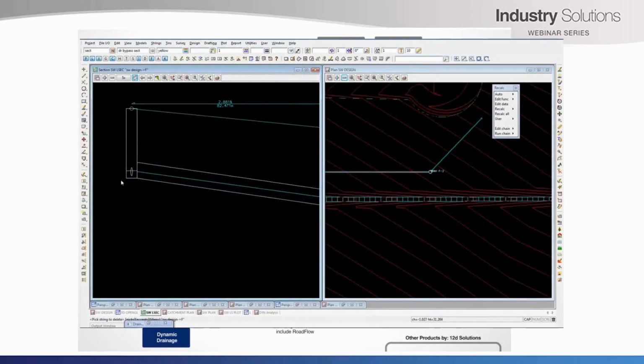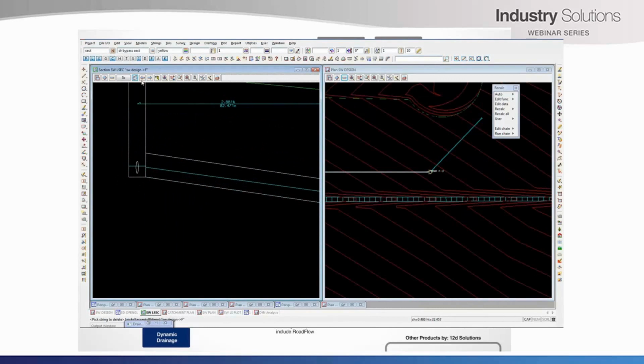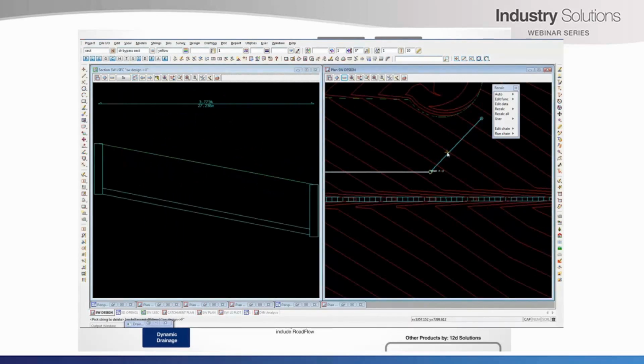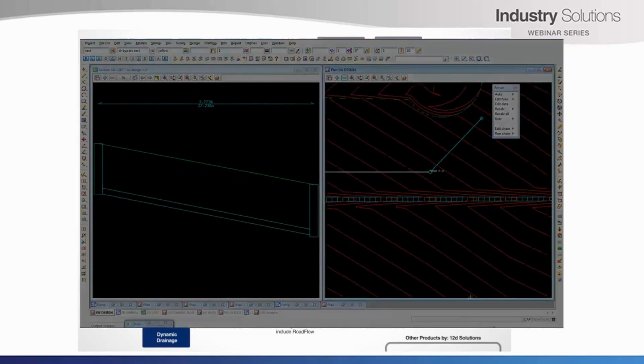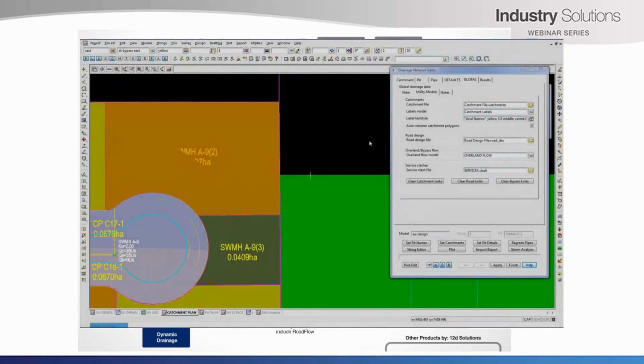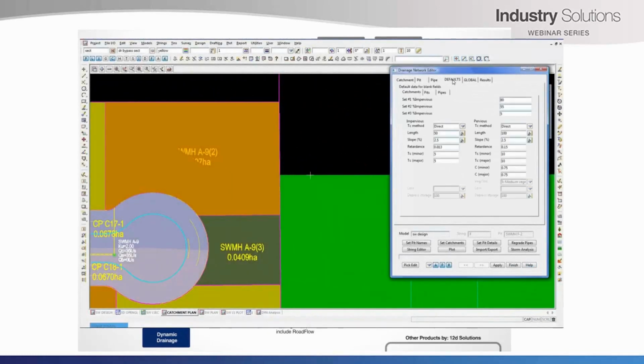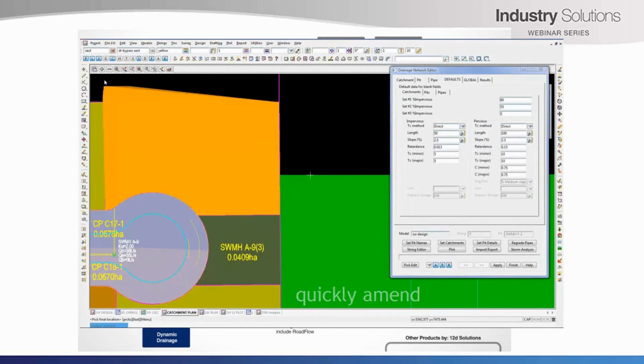The drainage string itself consists of pits and manholes joined by straight or curved pipes. Invert levels and pipe grades can be automatically adjusted, set and modified either graphically or by typed input. Manhole and pit pipe type libraries are able to be customized to suit local authorities or manufacturers.